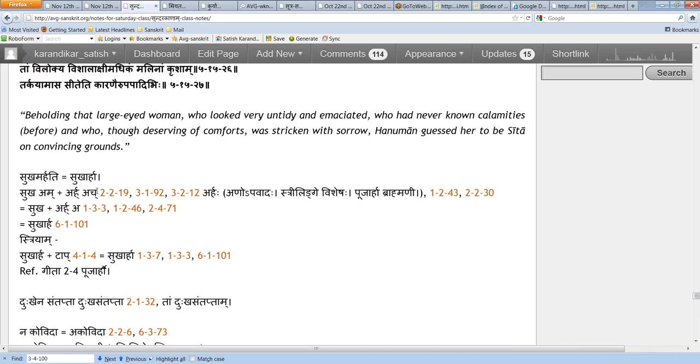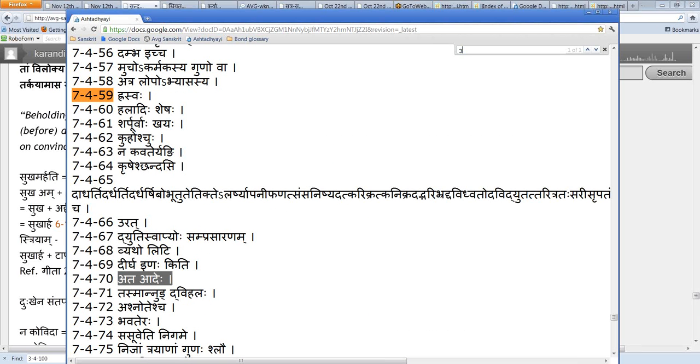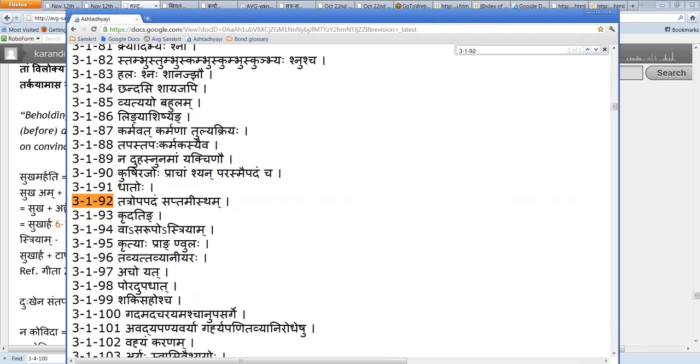To form any samasa, you have to find a samasa vidhaka sutram in the Ashtadhyayi 2.1 or 2.2. And the main sutram for upapada samasa is upapadam atin, 2.2.19. So a qualifying upapadam can be compounded with a samartha shabdantarena, as long as atingantam is not being formed. To find out which are the qualified upapadas, we go to 3.1.92, which says tatropapadam saptamistham. In this adhikara of dhatu, what is indicated by the saptami qualifies as an upapadam.